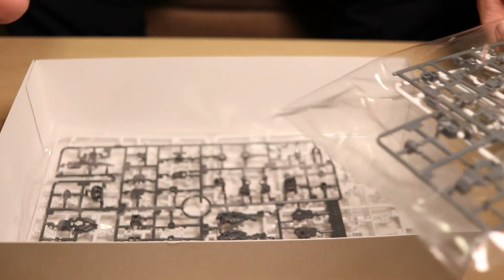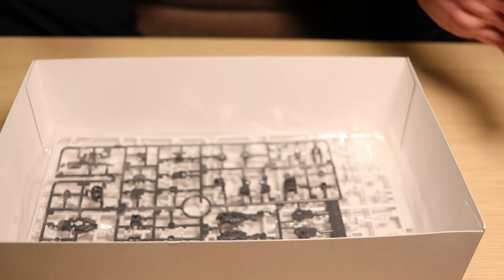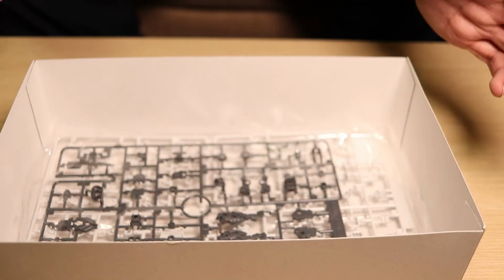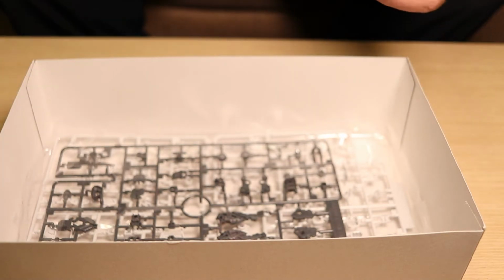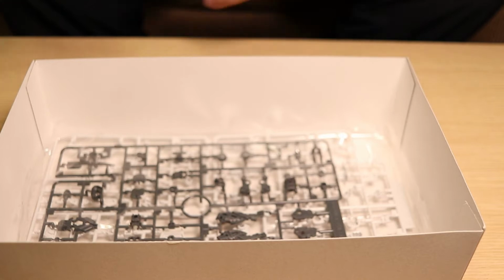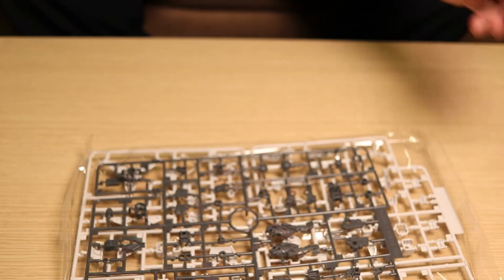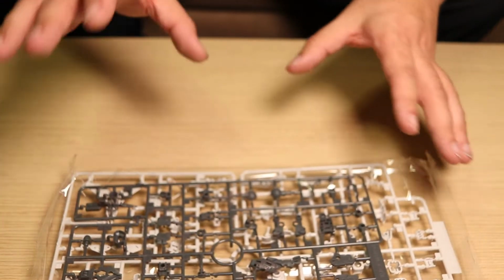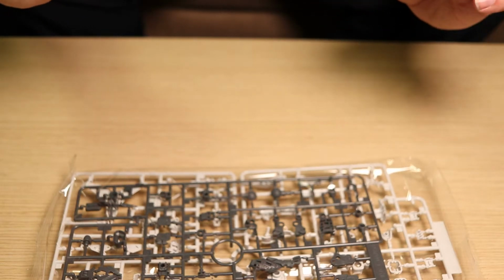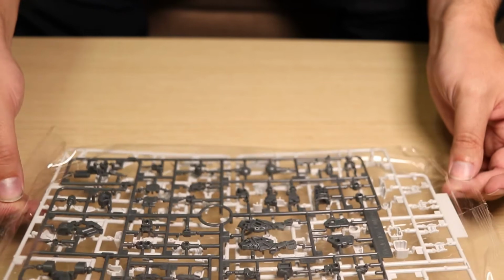Now looking at this, there's no polycaps in this build. Looks like it's utilizing the system from the new Gundam and above, the newer Real Grade systems, which is very, very nice because I much prefer their system of joints and mechanics. It's much easier to work with, and it's much stronger as well, so it lasts that extra bit longer.